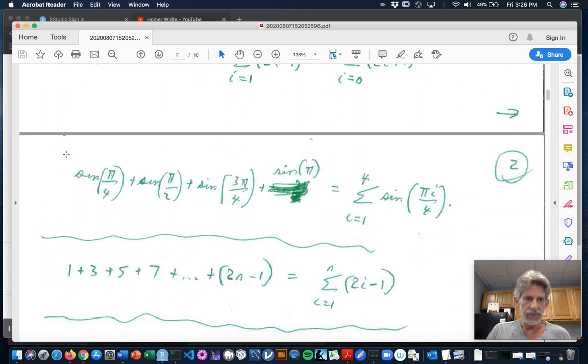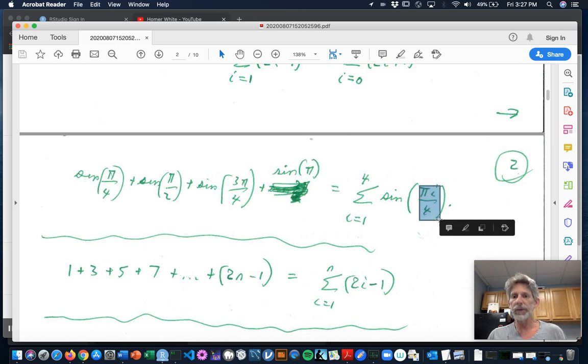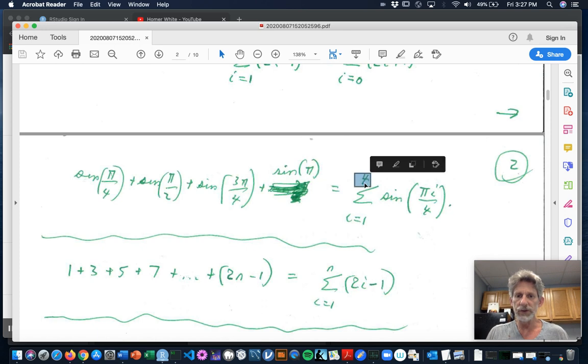This last sum can be written out as soon as you realize the pattern for how to make things go up by pi over 4. One suggestion for that would be to do pi times i over 4. Because every time you increase the i by 1, you would be multiplying by an extra pi on the top, thus a pi over 4 total. It gets added on. And so if I think of my pattern like this, then going from 1 to 4 will do. Let me check. What if I got i as 4? I'd have pi times 4 over 4, and sure enough, that does end me up at the pi.